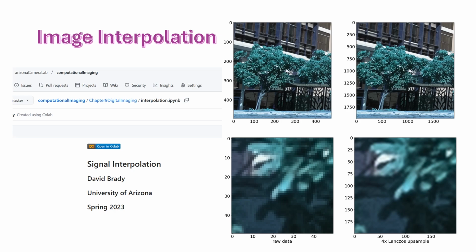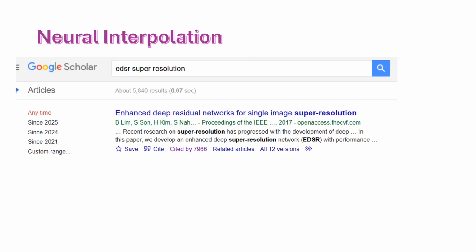Now, this is a necessary thing, that as we've got samples from data, our best estimate of the scene is not the raw pixel data. We always expect that if we want to show the signal that underlies the samples as accurately as possible, or with our best estimate of the signal, that will involve interpolation. We can use linear methods, as shown here, or we can use nonlinear methods, like neural interpolation. So the example in the introduction used enhanced deep residual networks for single image super resolution. Personally, I wouldn't call this super resolution because that implies that we're getting better than expected resolution, but as we've seen, interpolation or upsampling is a necessary part of image estimation from data, and it's not surprising that our best estimate of an image involves more samples than were used to measure the image.